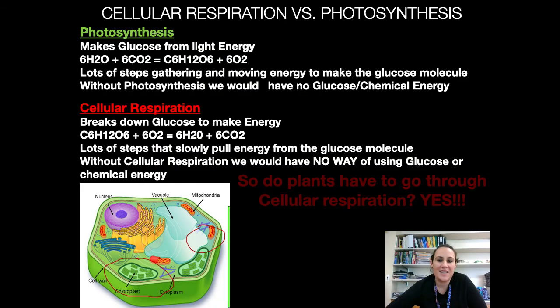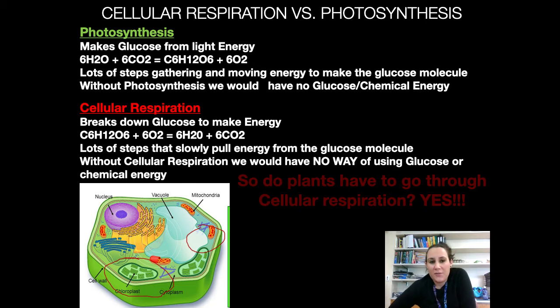So I'd like you to write this down in your notes too. It's kind of showing the basics of photosynthesis versus the basics of cellular respiration. You could make a Venn diagram out of it, but we'll just have some basic information that shows how they're connected and different. So again, photosynthesis makes glucose from light energy. Its general equation is 6H2O plus 6CO2 makes 1C6H12O6, also known as glucose, and 6O2. And again, it requires sunlight, right? And that would be an input.